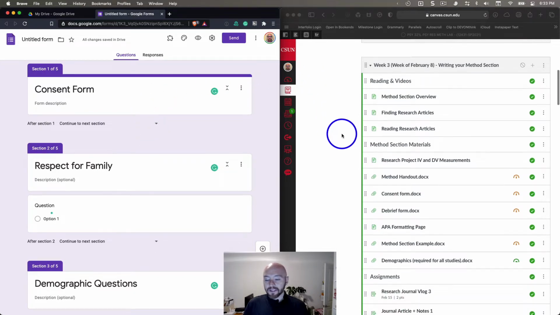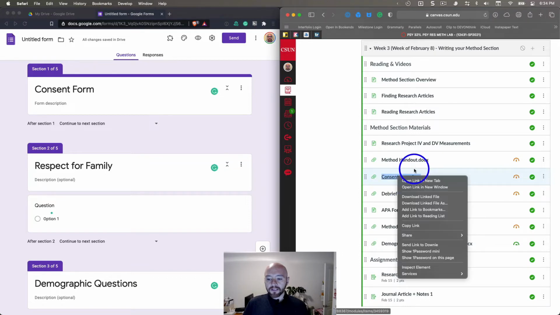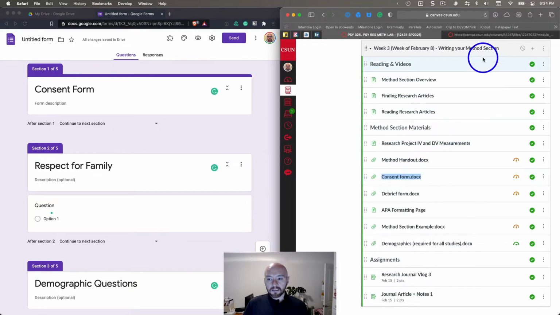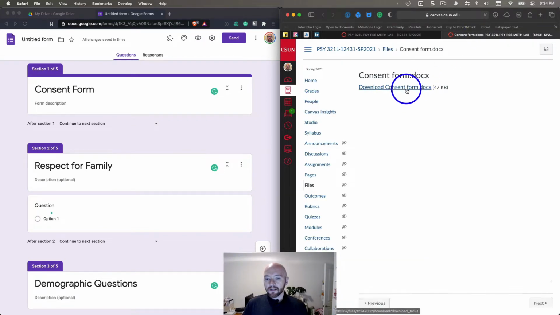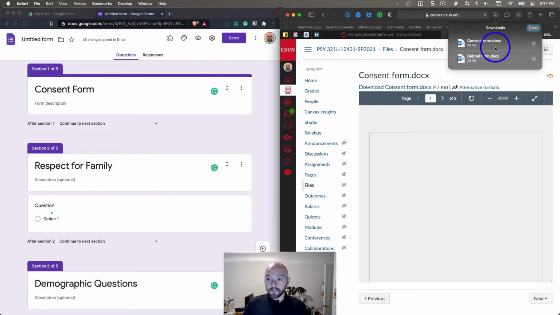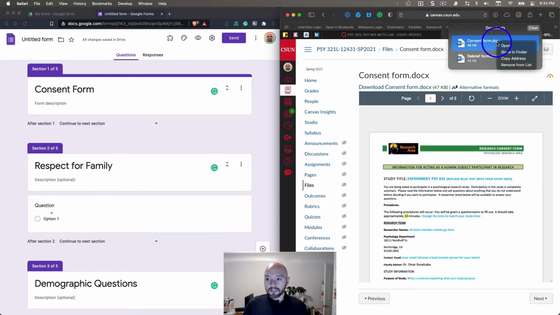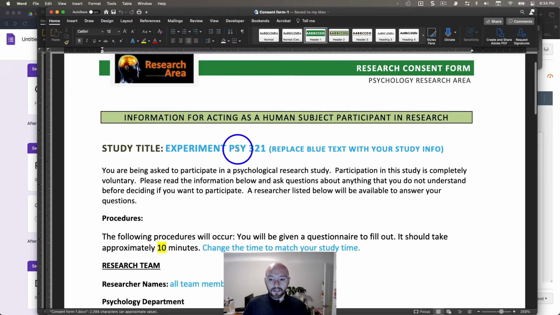Okay, so for the consent form, I have some handouts. I know it looks like a lot, but you have 2 weeks to complete this. It's just how it's spread out. You have the consent form, so I'm going to open that first. I'm going to open that in a new tab. And I'm going to open this form. It's best if you download the file and then open it. Make sure you have Microsoft Word. I will be giving you files in that format. And you can see I have that open here.